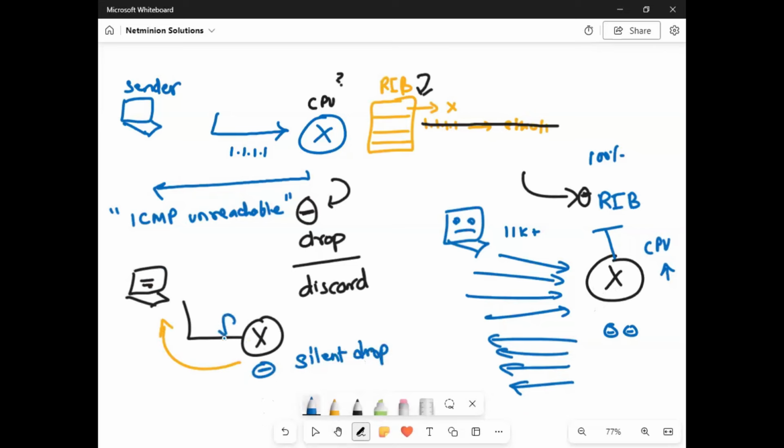For the same, you need to go to the interface and give the command no ip unreachables. You must have seen those commands in your environment. I hope you are able to understand the significance of these commands. There is a lot of significance, a lot of importance to these commands. Is this part clear? Any doubts so far?